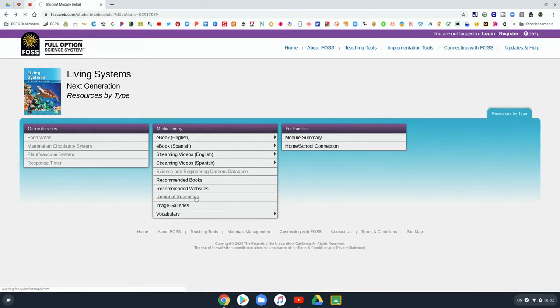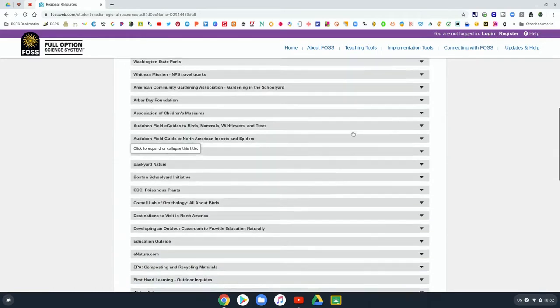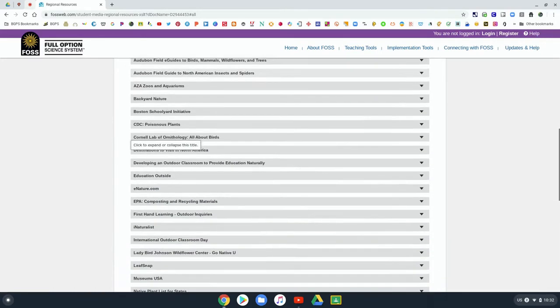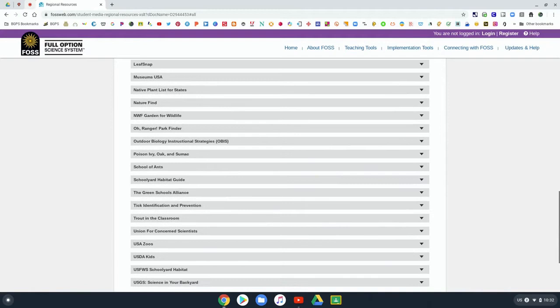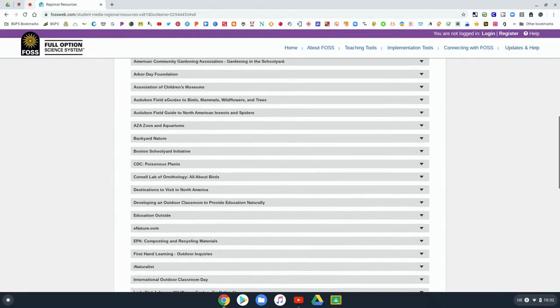But there are some great resources that the module has that you do have access to, like regional resources for science. There's a lot of great resources that you can click through here to get more science information.